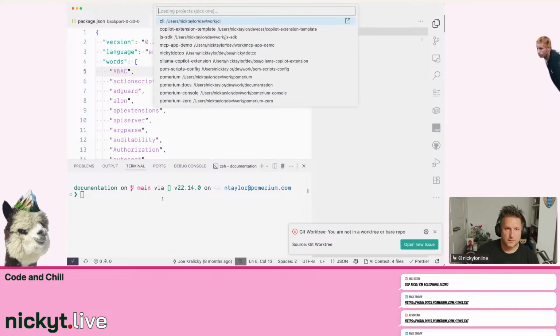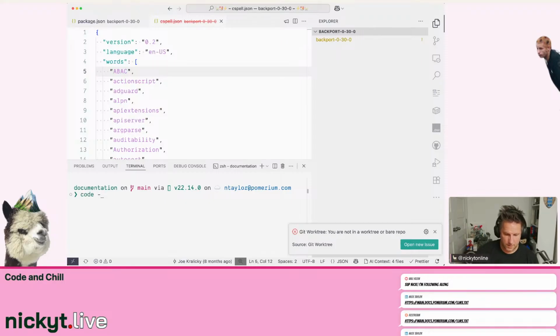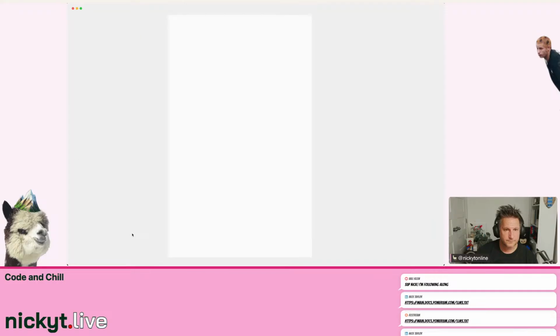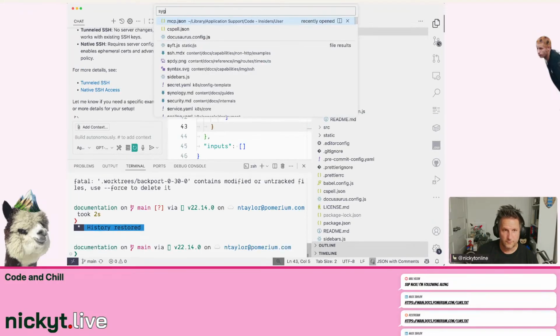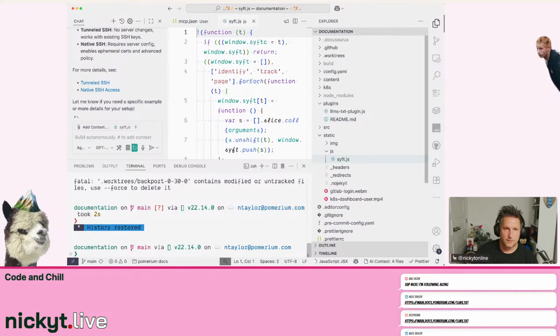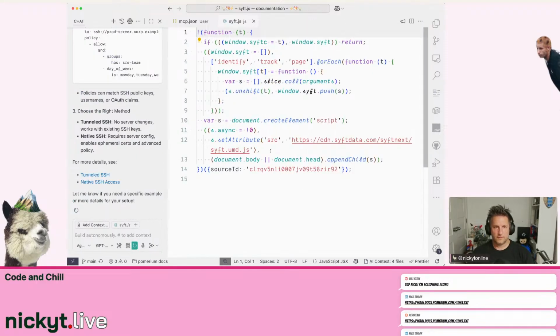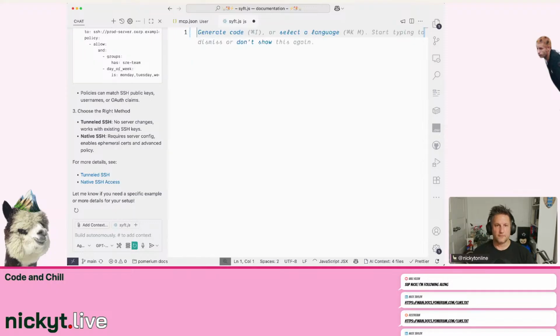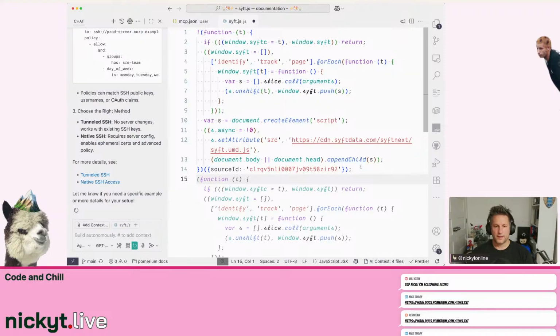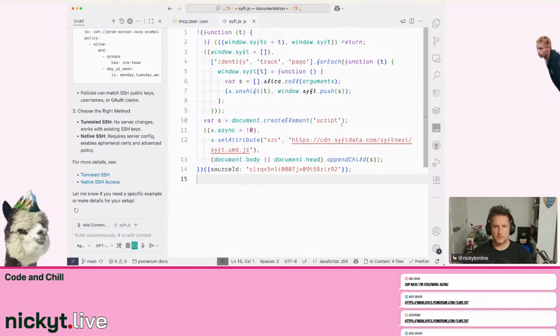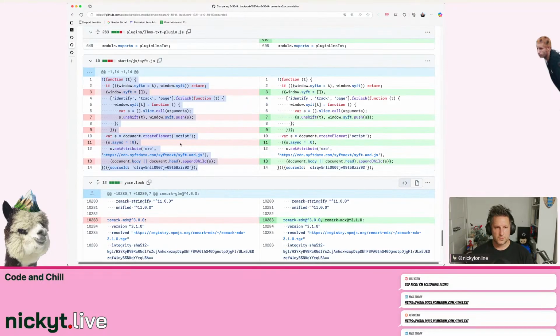Okay, let's see here. Let's open code here. So code dash R. Okay, Sift. Okay, so let's close a few things here. So this is how it currently is. And if I save this, does it apply it? No. Oh yeah, okay, let's do this. This is the original one in the older branch. And nothing's changing.